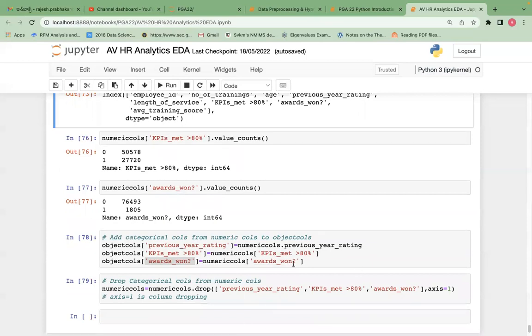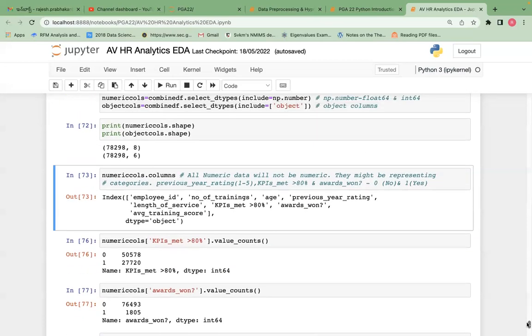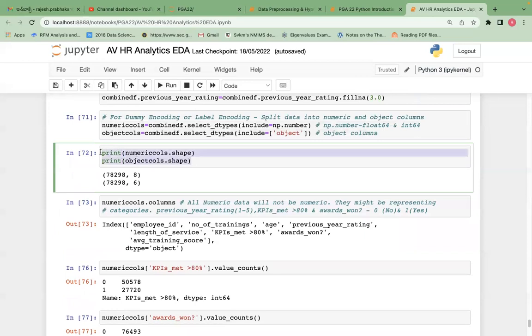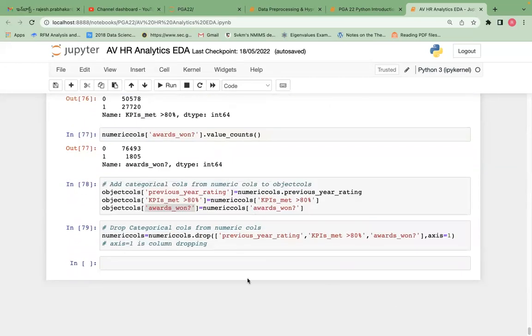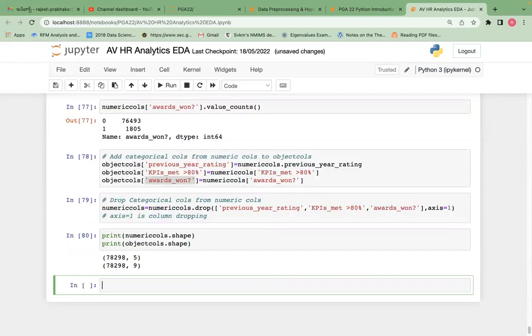If you look at the shapes again, object cols have increased to 9 and numeric cols have decreased to 5. The total is 14 only, it didn't change, but we have moved 3 numeric columns into object columns because they are categorical in nature.